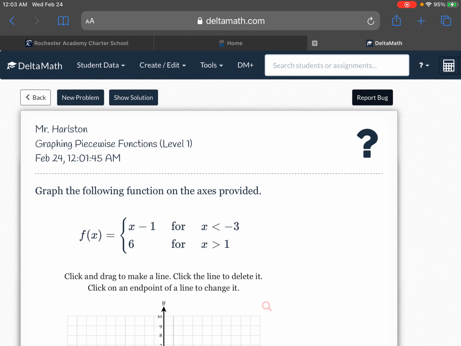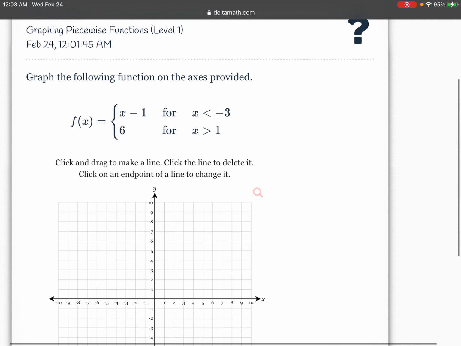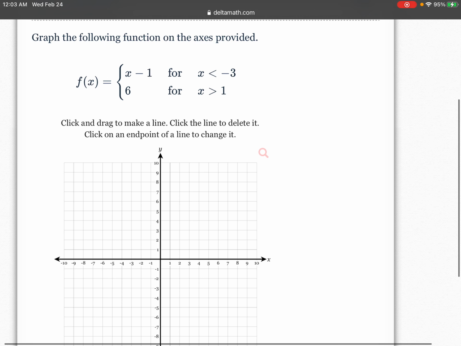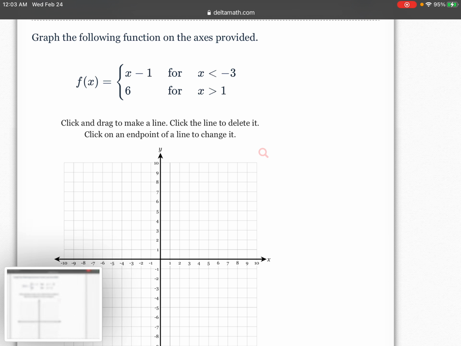Then I'm going to show you how to go to DeltaMath and enter those points on the table and complete the graph. What I have here is a piecewise function. It has two pieces. So I'm going to take a picture of this and draw on that picture.